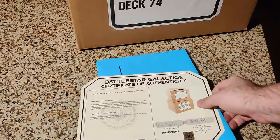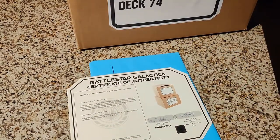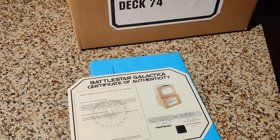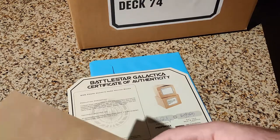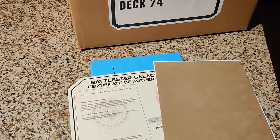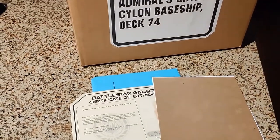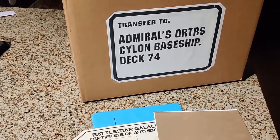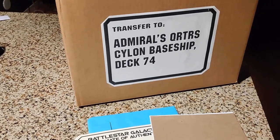That's moving day for the Admiral, and the two props that I have. Just looking at the receipt here — yeah, I paid way too much for this. But I can say that I actually have something from the show, that was on the show. They're moving boxes, and I think it would be pretty easy to display these — just stick it in the corner and say, 'Got some of the Admiral's moving boxes over there.' I think it's kind of neat.